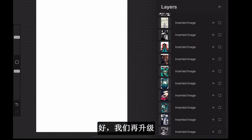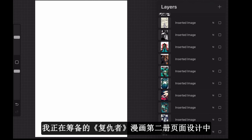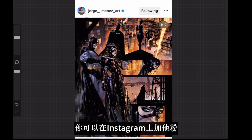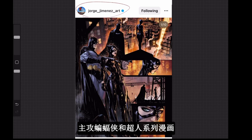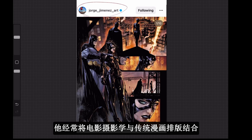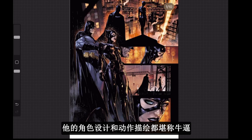Let's upgrade even more with a trick I really love and have applied to my own sketches. One of my favorite comic artists right now is Jorge Jimenez — you can follow him on Instagram. He's a great DC comic artist mainly doing Batman and Superman comics, and he consistently combines really cinematic, interesting ideas with traditional paneling. His pages are beautiful, and his characters and action scenes are incredible.